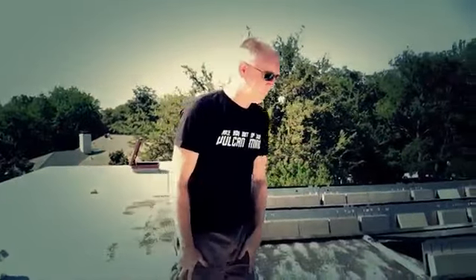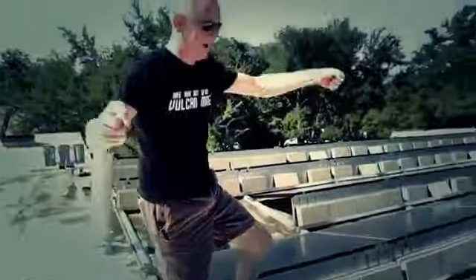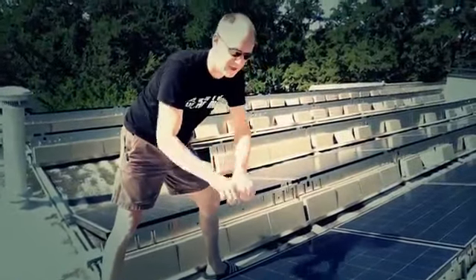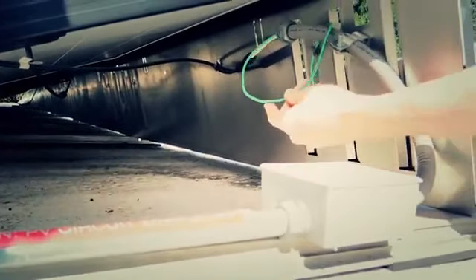The panels are installed using little silver L channels on the front and back, plus small clips — literally just four clips per panel. That means if one ever got damaged, we just pull off the clips, unplug it, and swap in another one. They're really durable and should withstand hail, rain, storms, and debris. Plus they have a 25-year warranty. Physically connecting them is quite simple — there are just two cables: a black power cable strung to neighboring panels, and a green ground cable.